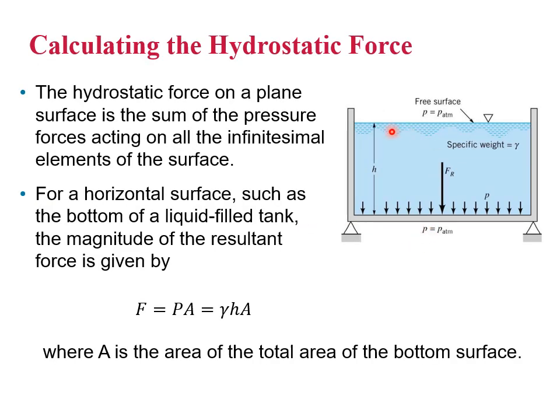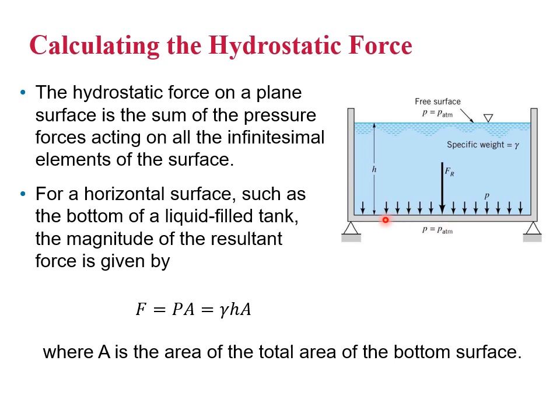So here, let's take a look at how to actually calculate the hydrostatic force. So we know the pressure. We found the pressure in the previous slide. So let's imagine we have a tank full of water, and at the bottom, let's imagine that it's horizontal. It's the same depth. So the pressure at any point along the bottom of the tank is simply the density times g times h. Or oftentimes we'll replace the density times g with gamma, the specific weight.